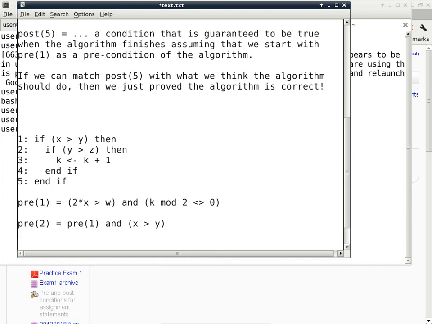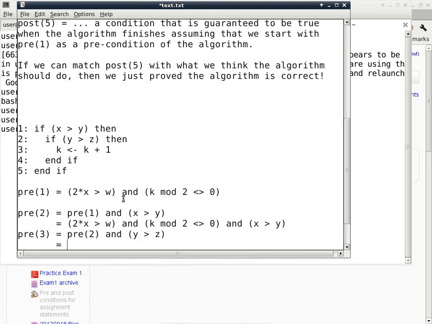But this part is really just the tedious part because for the most part, what I'm doing here is copying and pasting until we get to the substitution. Pre-1 is just this whole chunk of stuff, and then we just copy and paste the other part, and that gives us our pre-2. Are we doing okay? Are we relating what we have in the text editor with the picture? It's okay? All right. And then for the same reason, I can talk about pre-3, because according to this picture, pre-3 is pre-2 and y is greater than z. So I'll just write it out like this. And then I'll do the expansion.